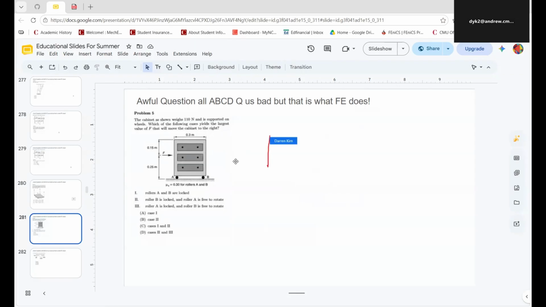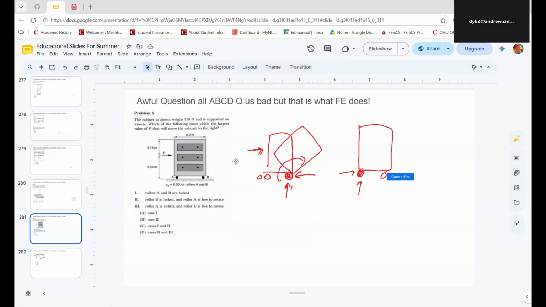So if this block is like this and you have force like that, if this is locked, you're having a force this way and this way. And if it rotates freely, it's basically a roller. So this gets pushed, you're rotating. You're forcing a rotation. If this is locked, which is going to be something like this, then you're rolling this. So this is rolling while this is skidding along. So won't it create another moment here with the weight? I think so.